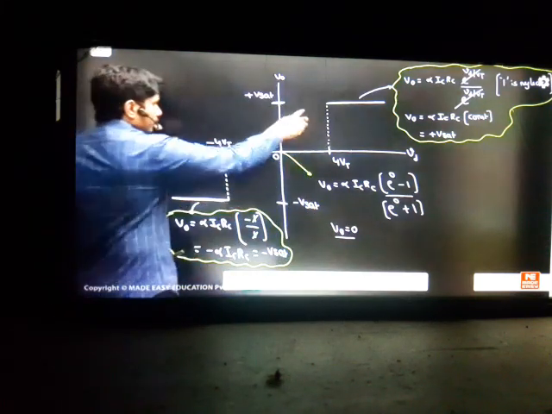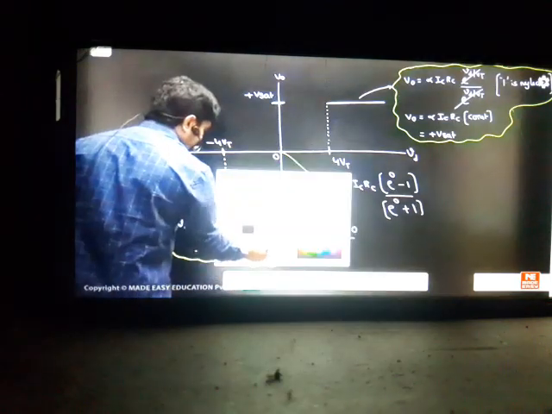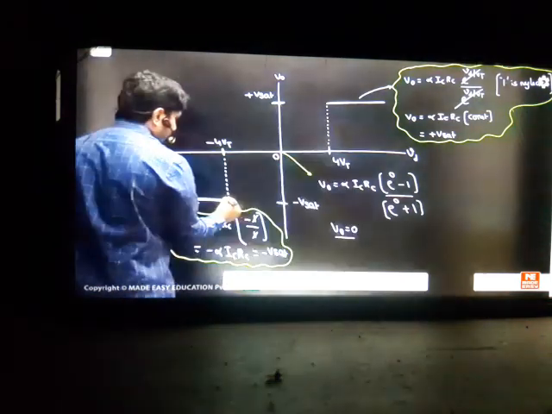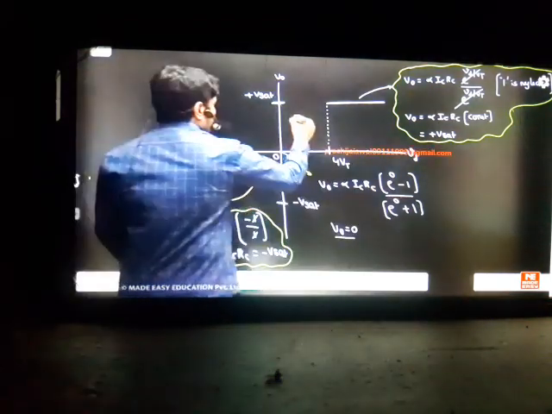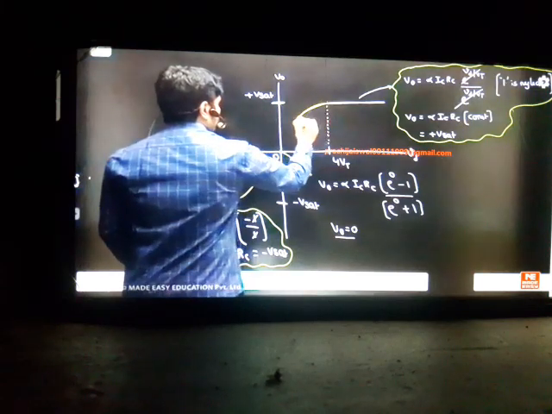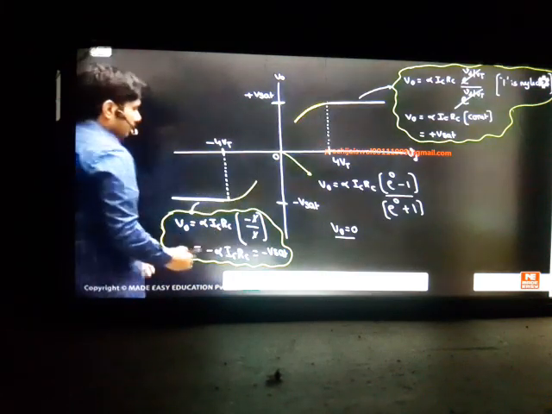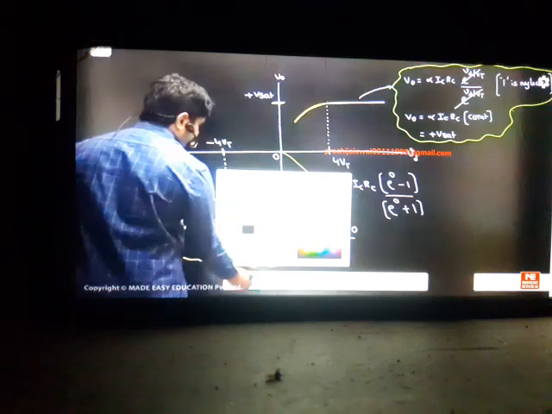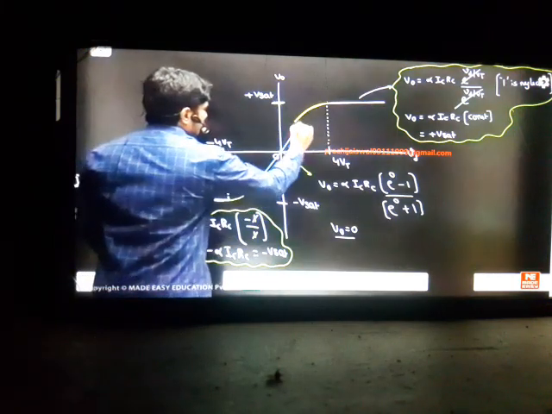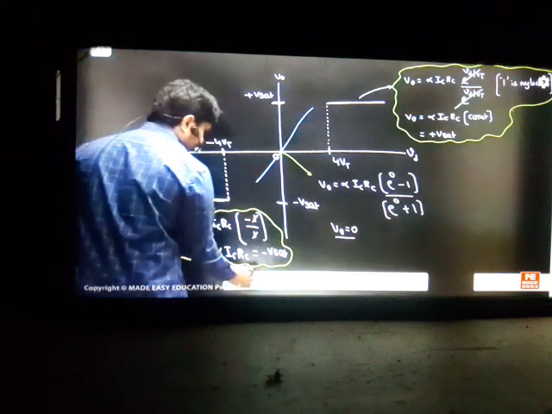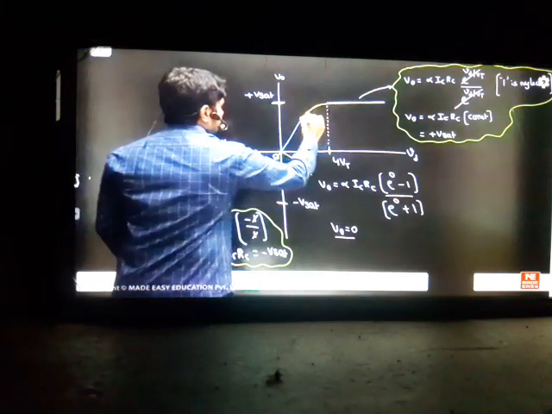That means whatever you are connecting from here to here, it is passing through the origin. So you will have some exponential behavior up to some point, and here also we have some exponential behavior up to some point, because we are doing some approximation with exponentials. But after that, we have some linearity in the concept, like this. This is your non-linearity up to here.